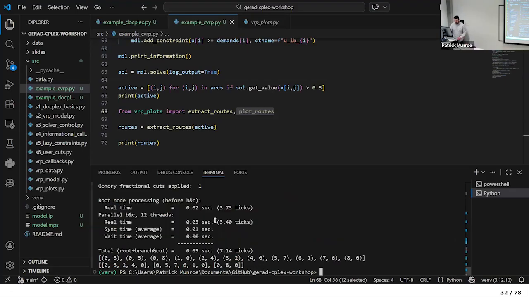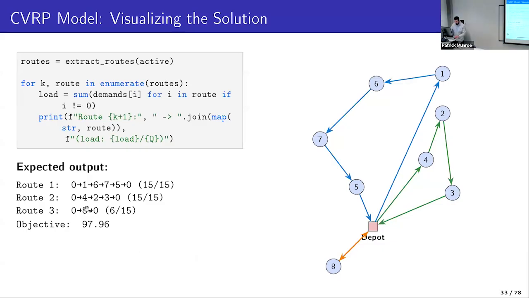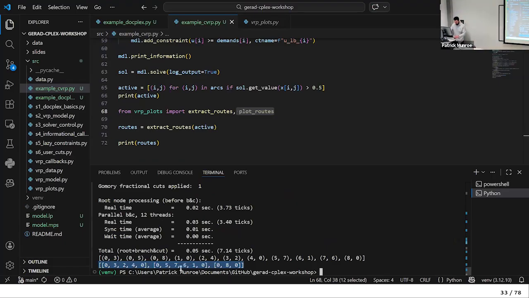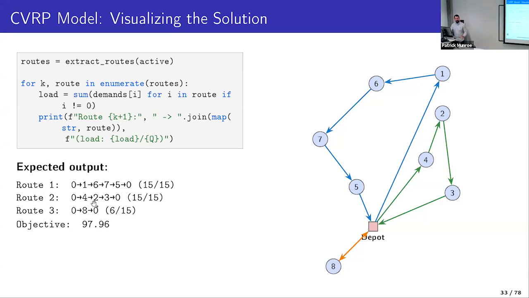Okay, so it works. Now you see the second print corresponds to the roots, so it's more readable. Now we see that we have 3 roots, which makes sense because we have three vehicles, so k is equal to 3, so we should have 3 routes at the end. And now let me see if we have exactly 4, 2, 3, 1, 6, 7. Here it's in the reverse order, but it's the same as what I had here. I don't know if you told me you had a different result. Is it because it was in reverse order?